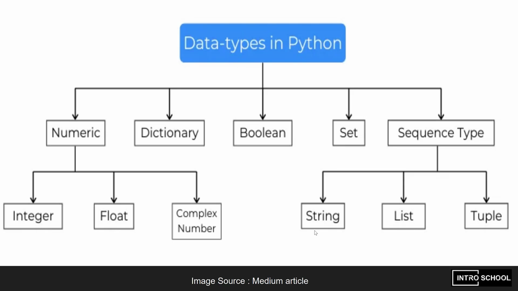And if we talk about the sequence type, they are divided into the string. String is nothing but the name, the color name that is represented as a string. The other type is the list. As we have said, a list can also comprise any string or integer. And the last data structure we have is the tuple.